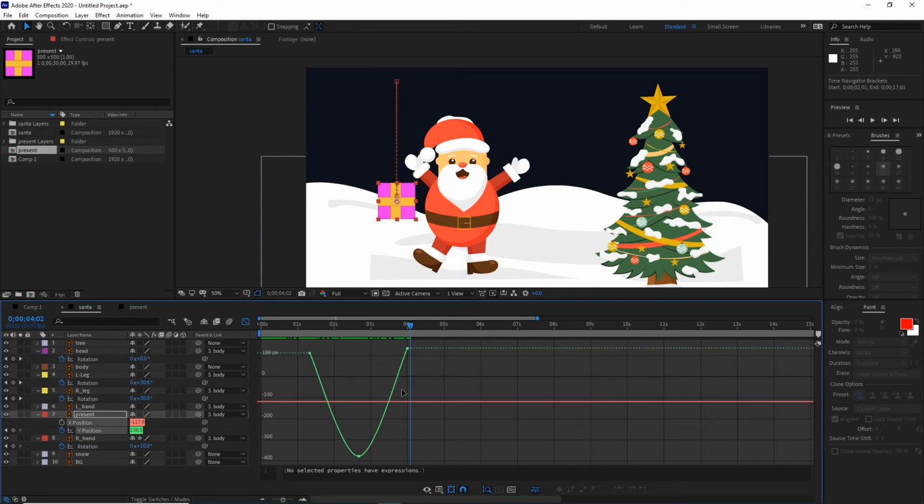Okay, but this value graph is probably not going to work if you do not separate the dimensions. Maybe yes, I don't know, but it's good to separate the dimensions. And right now what you could do is click on the first keyframe, highlight it and press F9, and it is again going to ease this, and it is going to give you this handle, and you can move this handle like so. You can do the same thing for this one, F9, and move the handle like so, and maybe click on this one, and with Shift click on the handle and move it a little bit like so.